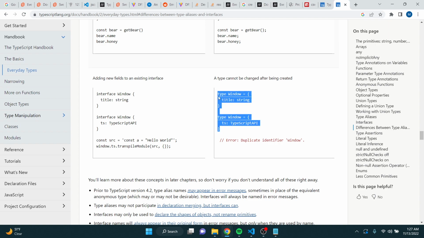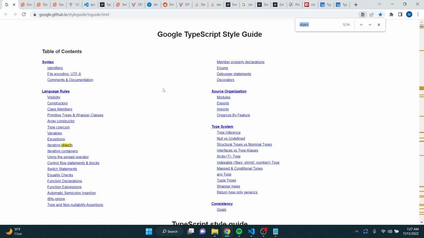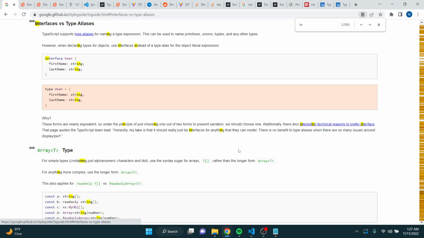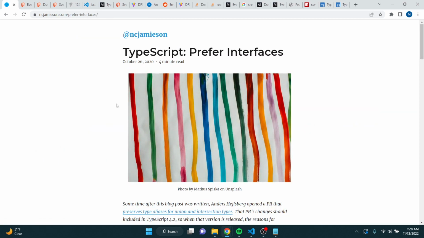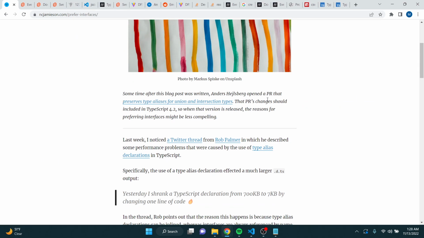I actually kind of like types. The reason why I did the interface was, and this is maybe just old, but sometimes Anders opens a PR that preserves type aliases.